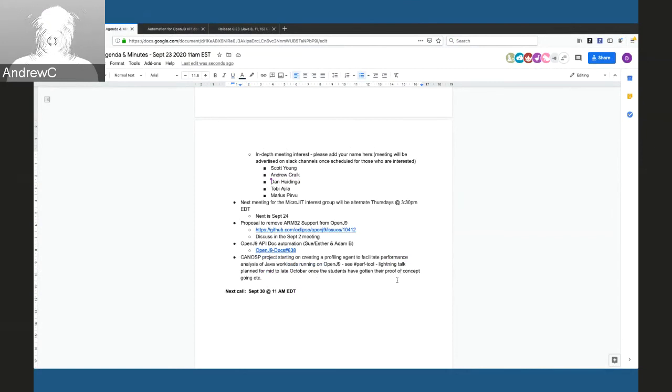The plan is that the students are getting their heads around it, and hopefully come mid to late October we can have a lightning talk from them where they show us what they've done, ahead of getting a pull request open to merge the first version, hopefully into the utils repo or the main repo, wherever we think it lives. But it's looking pretty promising to have a one-size-fits-all low-level profiling agent, to make everybody's lives easier rather than separate tools.